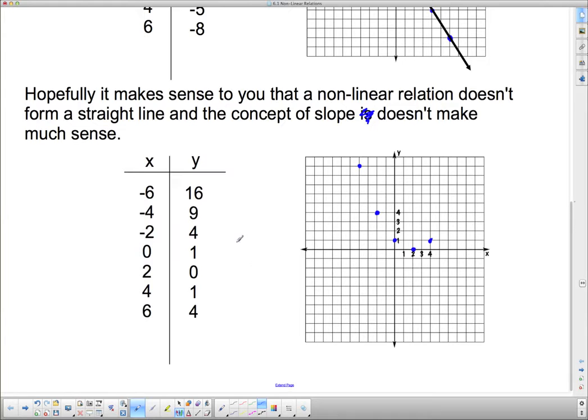But we could probably find a pattern. If you notice this went 9, 4, 1, 0, 1, 4. Probably the next one is going to be a 9 when this pattern over here is followed, which would be 8. So probably if I went to... Oh, I didn't put on the 6, 4. There we go. 6, 4 was right here. And then the next one is likely to be 8 and then 9 again up here. And so if you take a look at that, it's definitely not a line.